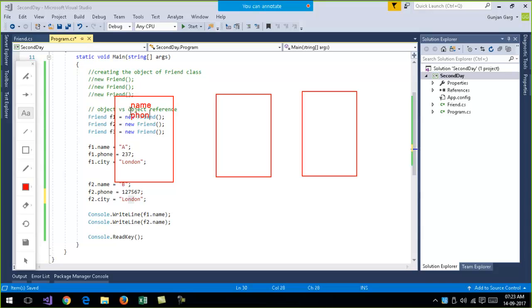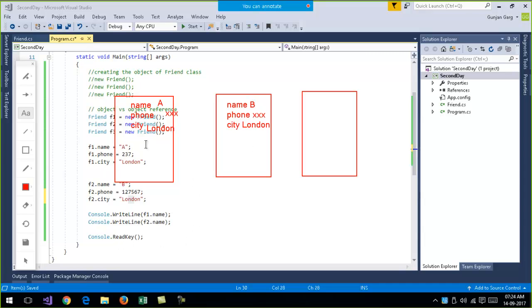name, phone number and the city variable, right? And the name of the first friend is A, phone number is something we have, and the city variable, okay, that is the first friend lives in the city London. Similarly this is my second friend which has name B, then a phone number he has, okay, and city is same London. And similarly your third friend as well will have, he is also from the same city London. Rather, all my friends are from the same city.